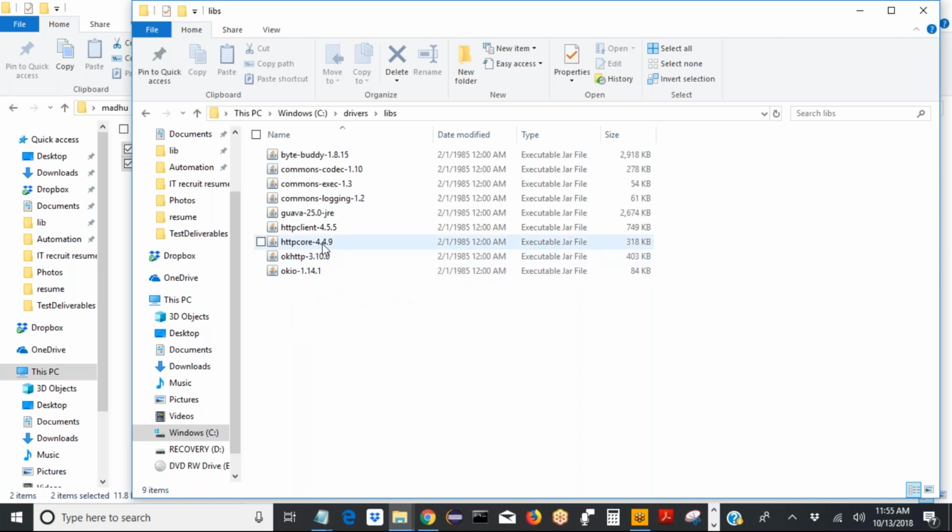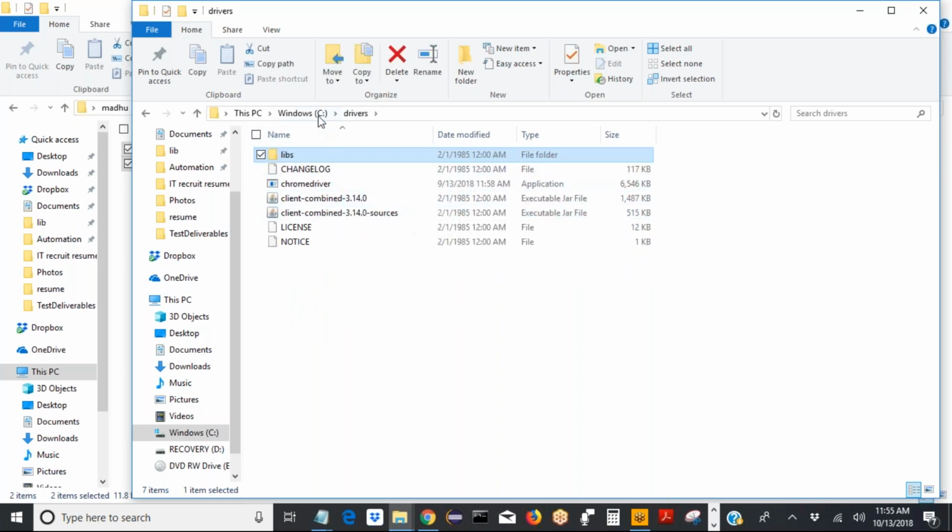We are going to add others, like for database testing, db2jcc.jar. For XML, SoapUI or web services, we will add other jars later on, as we go whenever we need them. Don't download a whole bunch of jars right now. These are the common logging jars, Java jars, and the HTTP client to work with the HTTP browser and so on. So just put them in the drivers folder. You can put them in the D drive, C drive, or anywhere, it doesn't matter.